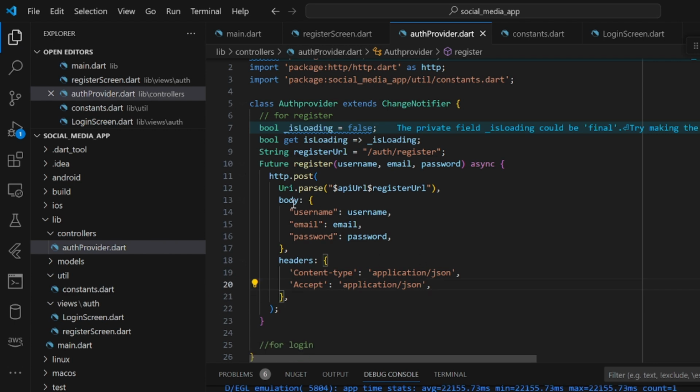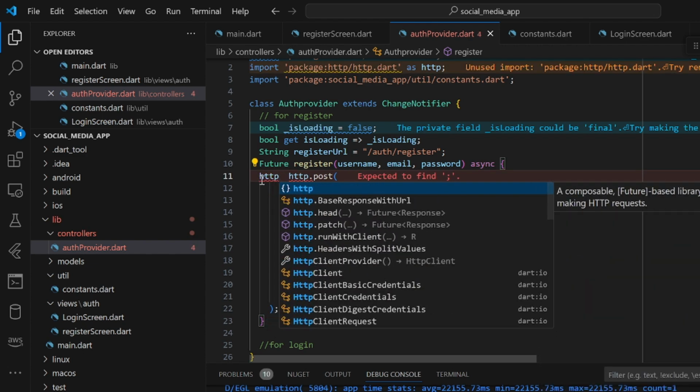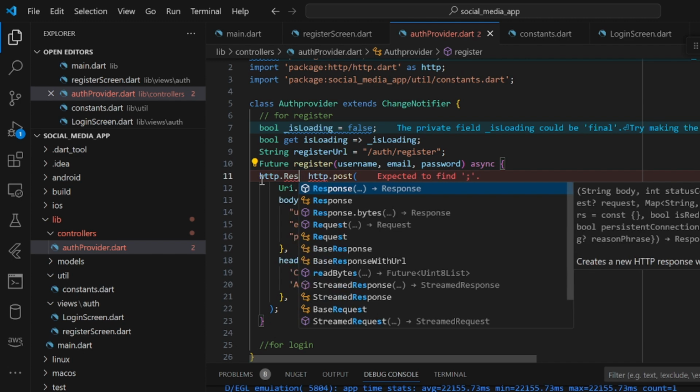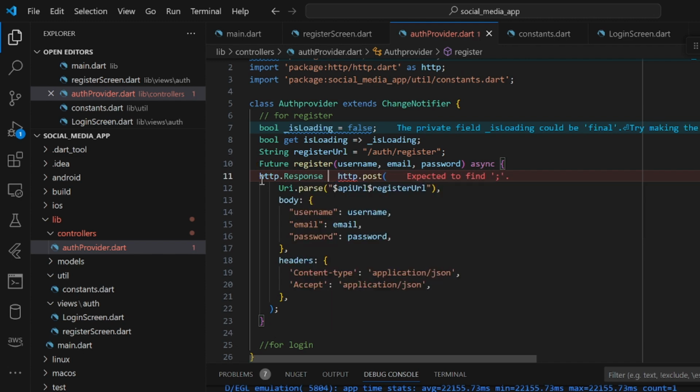Okay. Here we're going to say http dot response is equals to this. Alright.